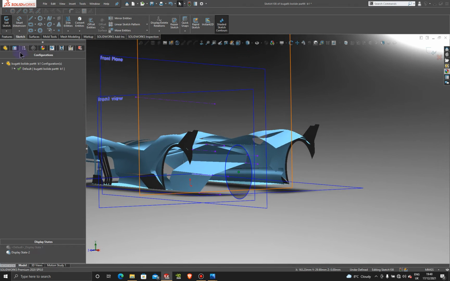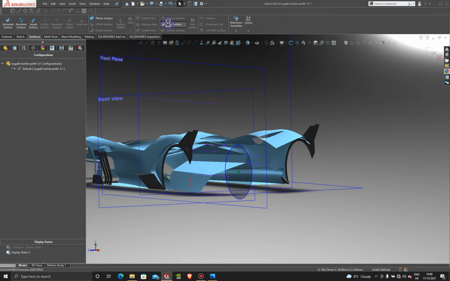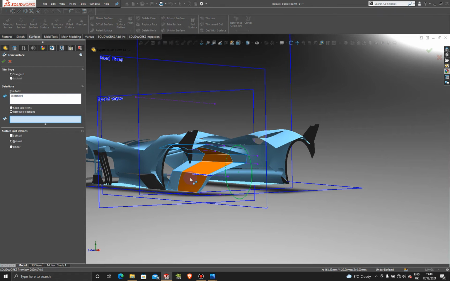Okay, and now let's see if we can trim some of the surfaces out that I was trying to trim, right? I don't want to trim out this whole thing that's showing.